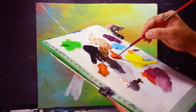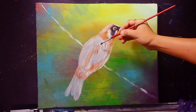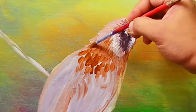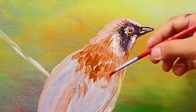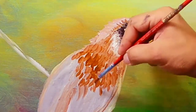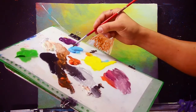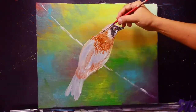Just mix the color of orange yellow and the lamp black color for this area for the feather effects or the feather color of this bird. Just continue adding this color. Just mix the orange yellow and also the lamp black. Just add small amount of the blue hue color here. Just add small amount of blue hue. Just add to this area.